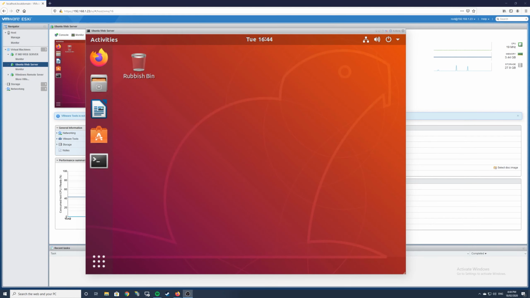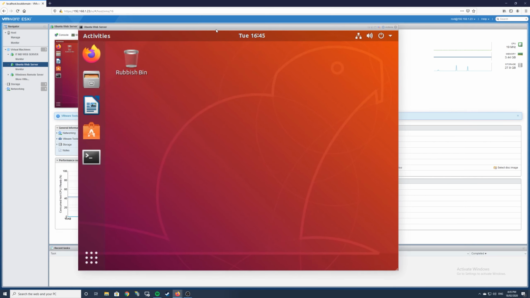We're going to have a look at installing your own web server. So today specifically is going to be looking at installing Apache web server, which is the most common web server used in the world. So I have here a virtual machine of Ubuntu 18.04.